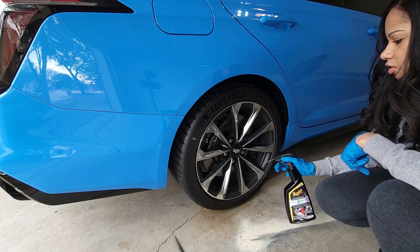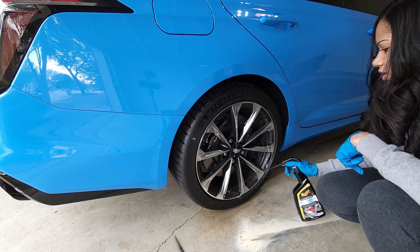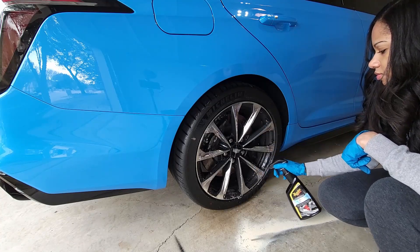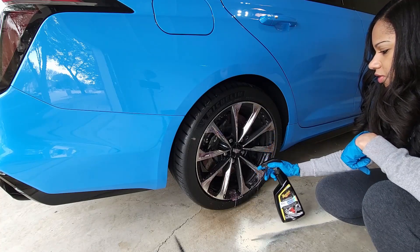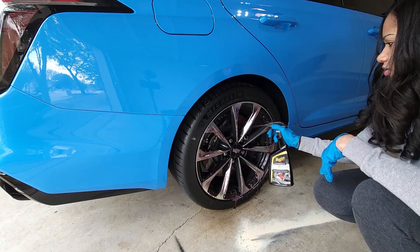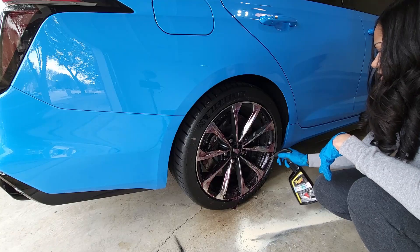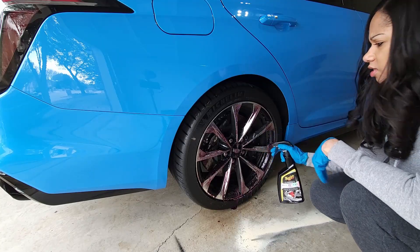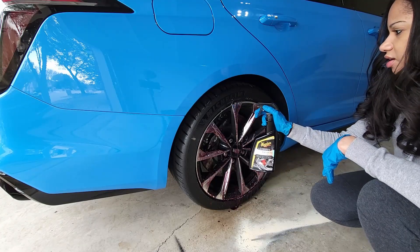Spraying very liberally - like I said I haven't cleaned this. This does have a smell to it, it smells bad, but it's not as bad as other ones because it's a deep contaminant for irons. As you can see, the colors are kicking in already. This stuff you can definitely smell - don't expect no scent. It is definitely kicking out some sort of smell, I've smelled worse but this is not as bad.